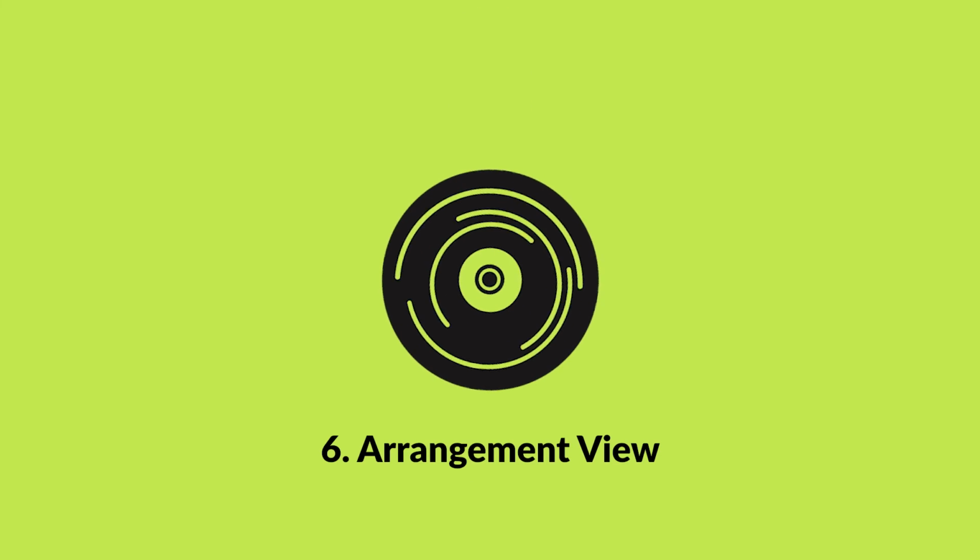So now that we've got the basis of our track and we've got the rough arrangement sorted, we then want to transfer this over to Arrangement View so we can start doing the final tweaks and getting it ready to be finished. You can actually arrange the entire track on the fly by pressing scenes and activating the different sections of your track. You simply have to press the Arrangement Record button and you can record the entire track into Arrangement View. Let's do a quick arrangement of this track so you can see exactly how it works.